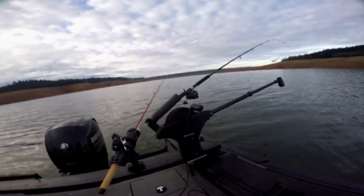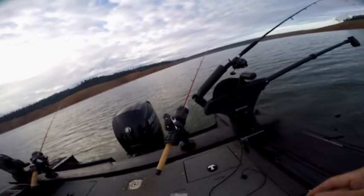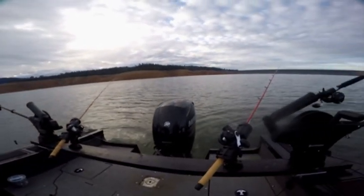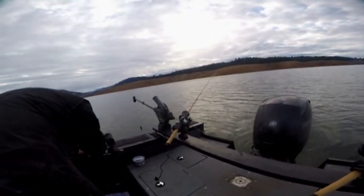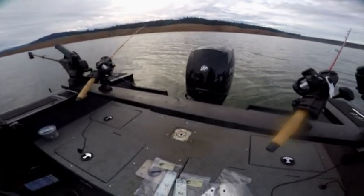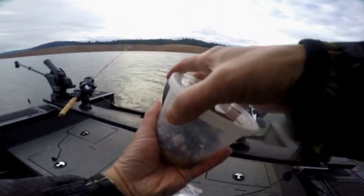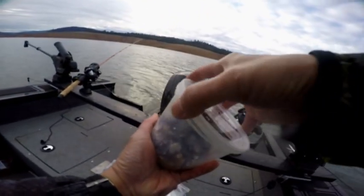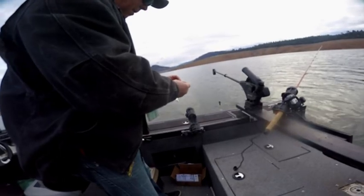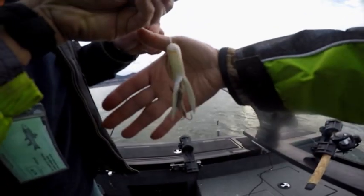It looks like Captain Dave got everything all set up already. We're going to try all kinds of different things here today. What Captain Dave is doing right now is taking a red marker and painting a little red gill on a white hoochie. And of course we've got the anchovies here. Yep, anchovy that's been prepared since several days ago with rock salt. Rock salt toughens it up. Put them on the front hook right there, guys, just like this. Ready to rock and roll.